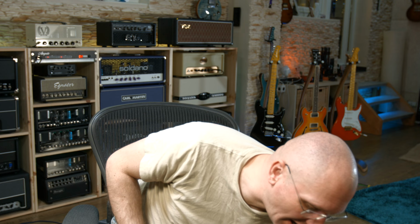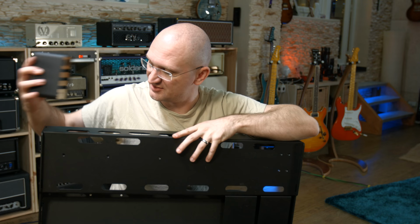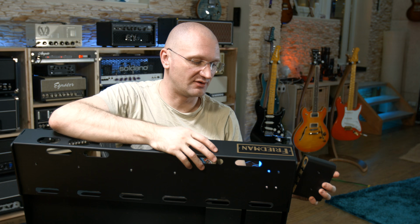So I love these things. I love the case, which is from Access. I love the ingenuity. I love that they went a different direction. I love that it's a two-tier thing, even though you might waste some space, but it's just a different feel for the board, and I like it. I love how much this can bring back the sound of going straight into the amp. This is definitely a big, big plus. And that it just sits in your board, not there, over here. It just sits in your board and you forget about it up to the point where you want to plug shit in. And then it's easier. So this is very, very nice.